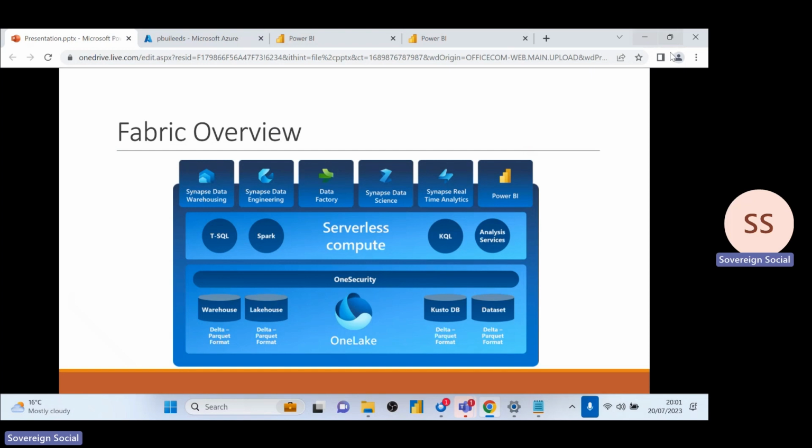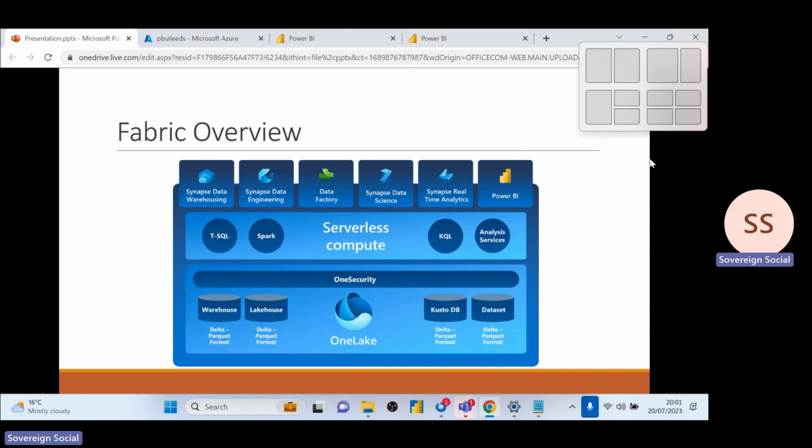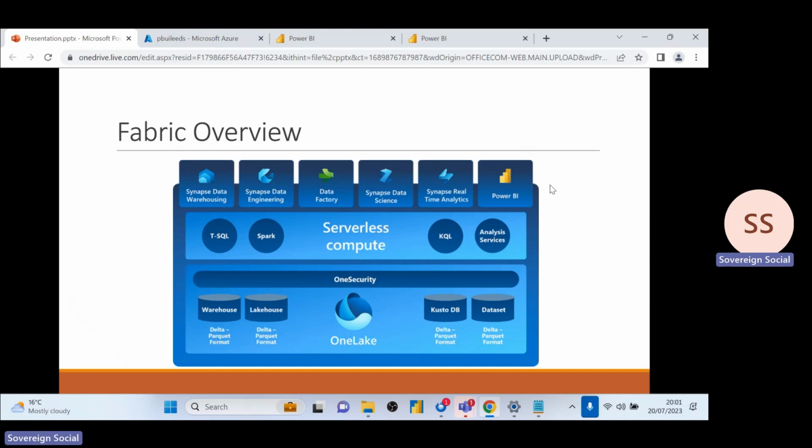Any more questions? I know you don't work for Microsoft, so it's a bit of a general one. With a lot of the Synapse branded products going into Fabric, do you think they're going to get rid of Synapse, or is it something alongside it? I've heard quite a lot of people concerned that Synapse will be left to die in the corner and eventually be deprecated. I don't know any more than the rumors you've probably heard. Looking at what they're going to charge for Fabric, that probably makes sense.